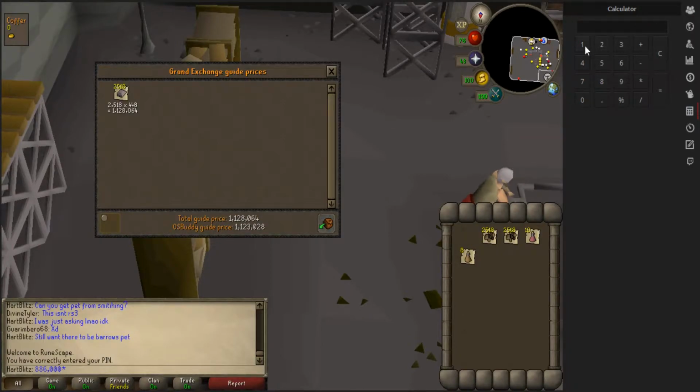So we made 1,128,000. So we're going to minus the 886,000. So 242K. Now keep in mind, if you have the coal bag and the ice gloves, it's going to be significantly better. I would times this by 2 at minimum, so you're going to be making about 500k profit.